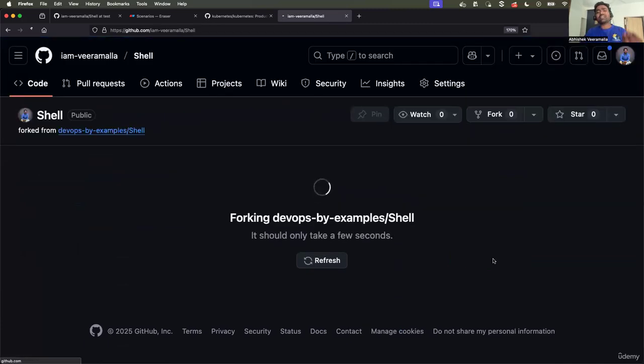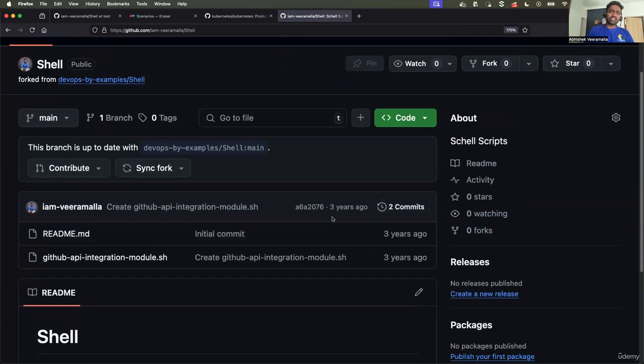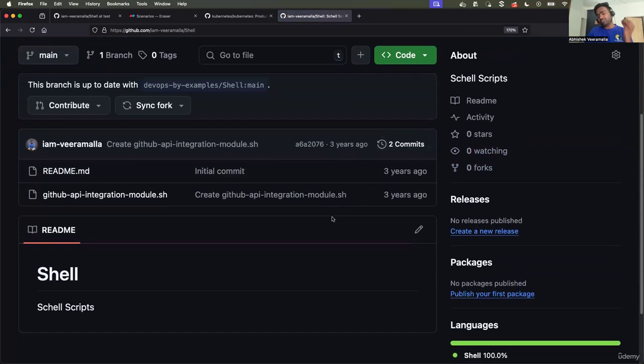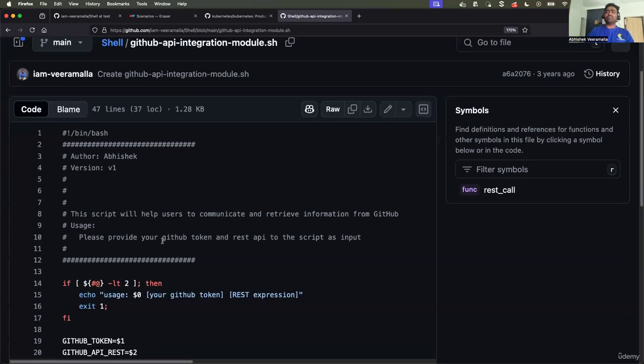Now, next day you are asked to make a change to it. Now you already read the source code. Your team lead felt you are good enough. So you are asked to make a change to this shell script. For the purpose of video, let's say the change is as simple as to update the description. Just for the video. How will you do it?